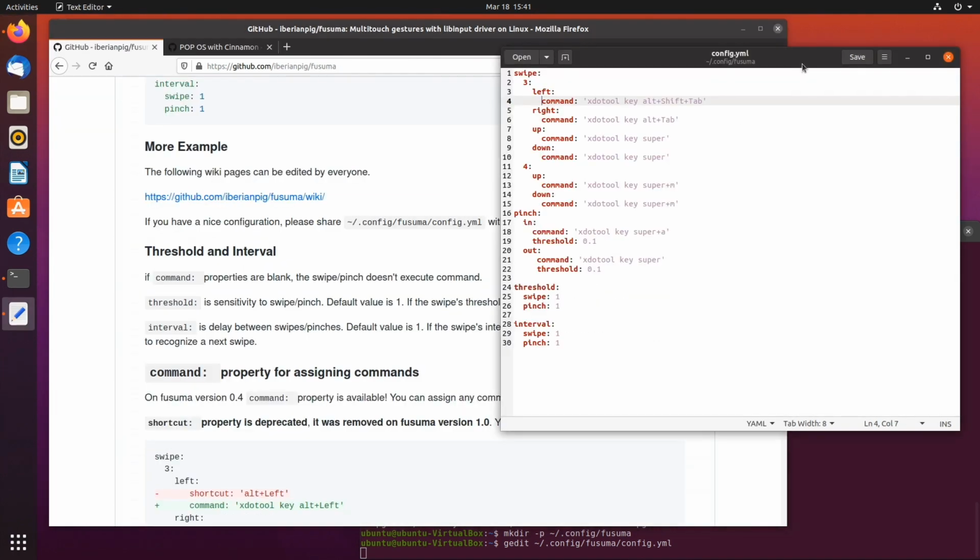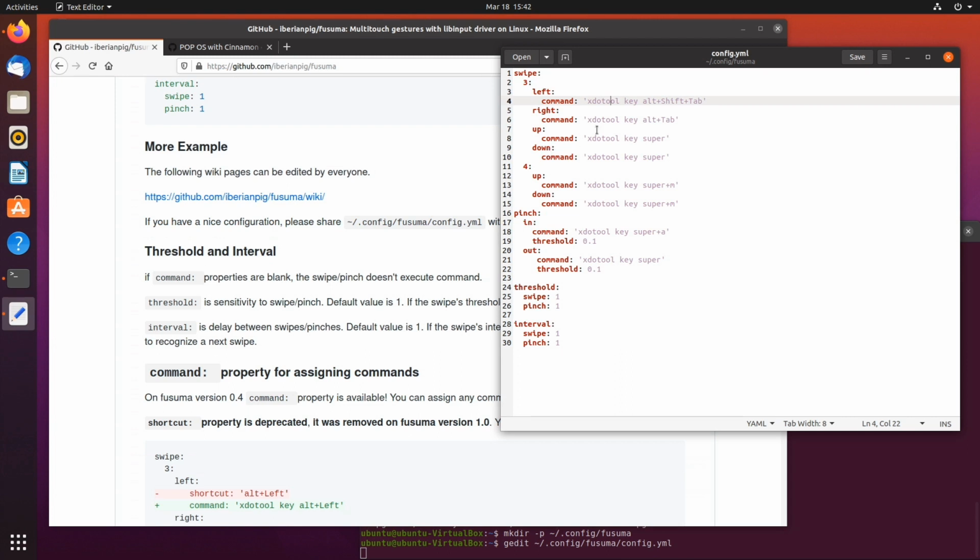But the commonality between them, and this is pretty easy to follow, I think, you're saying, what's the gesture? So there's a swipe and a pinch. These are the top level gestures. And then what type of swipe? A three finger or a four finger? And then which direction? And then what do you do when that swipe is input? In this case, it's going to be Alt Shift Tab to the left, three fingers to the left, three fingers to the right would be Alt Tab. And so I think this is pretty self-explanatory in terms of how you would map this out.